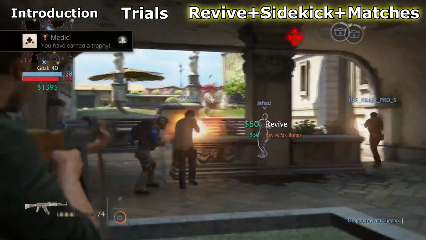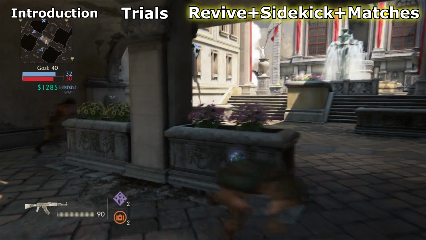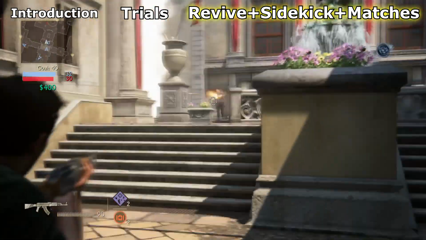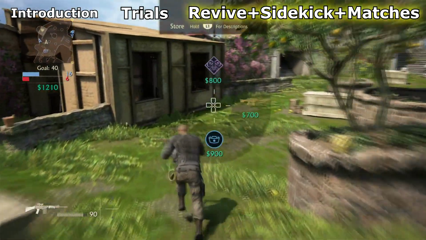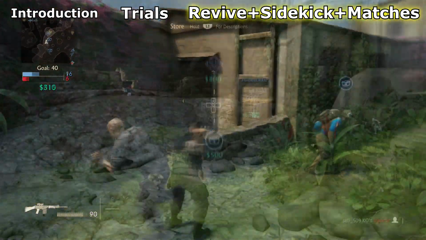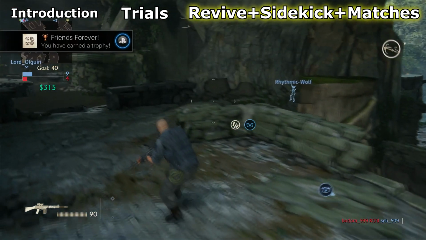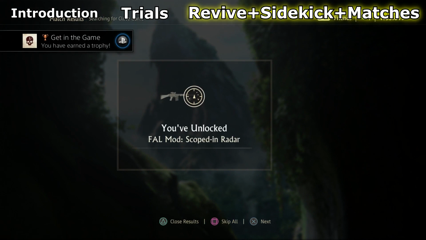But then after that, I went for the Sidekick Trophy, where you have to spawn 10 sidekicks, and pretty much through my multiplayer matches, I just spawned as many Savior Sidekicks as possible. It's not very difficult, and I think I completed that one on my 3rd match. It may have been my 2nd, but then I just completed out the rest of my multiplayer matches, and that was that. So those are all of the multiplayer trophies.